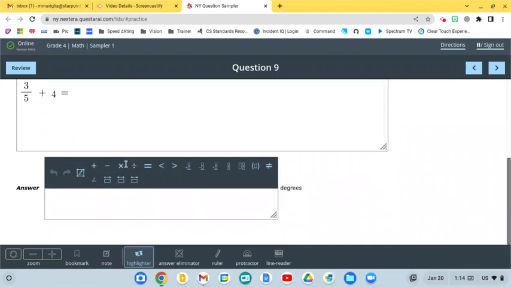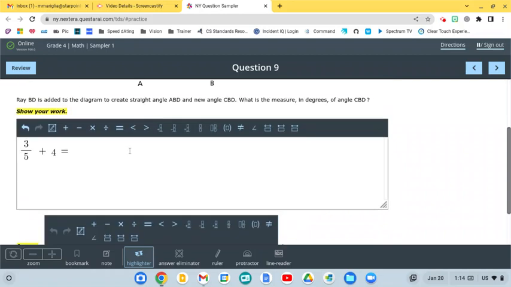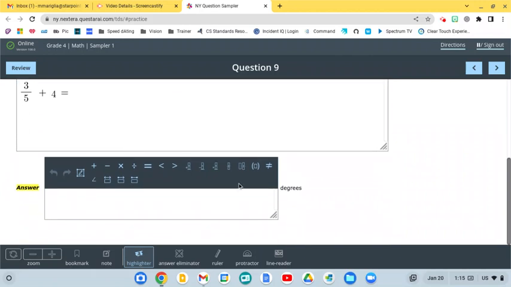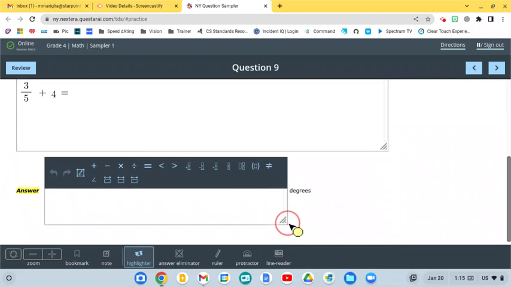Now don't forget, when you scroll further down, you can see that there's also an answer box that looks very similar to the one that you have here. It's not as big, although you notice up here and here, I can drag to resize those boxes. So my answer also can go in here with symbols, and notice I already have the measurement listed there. So look for that as well, that my answer is going to be in degrees. I don't have to put a degree symbol inside my answer.